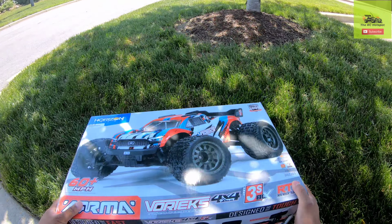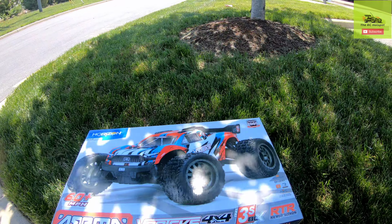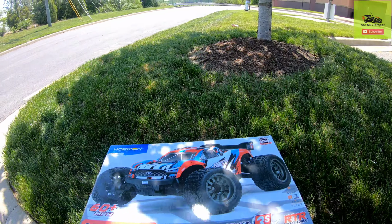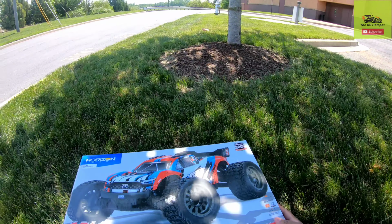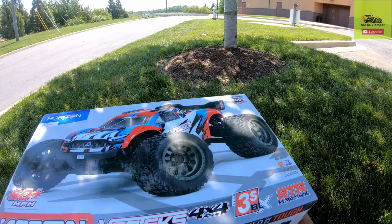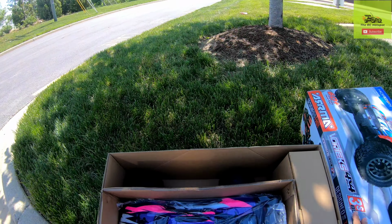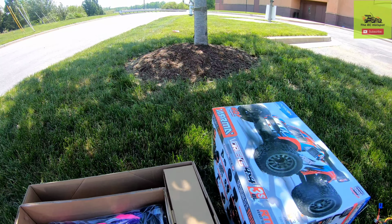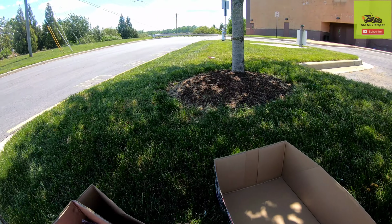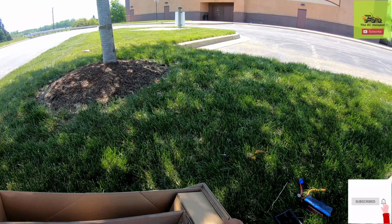What color do you guys think I got? Put it in the comments down below what color you think I got. I think it might surprise some of you. My favorite color is green, but I got the pink and purple joint. Oh, it's so nice. Oh, so nice.